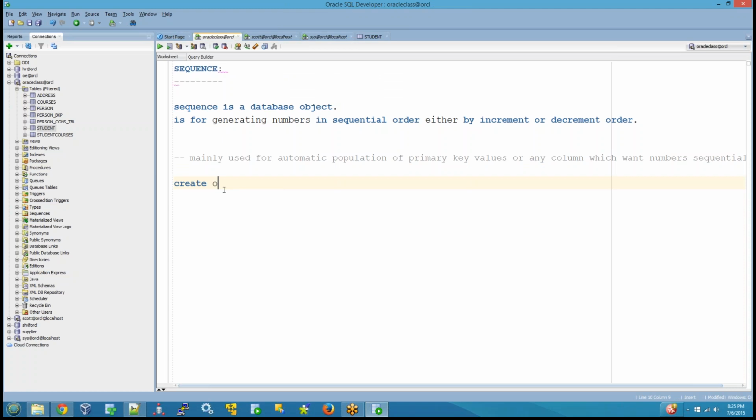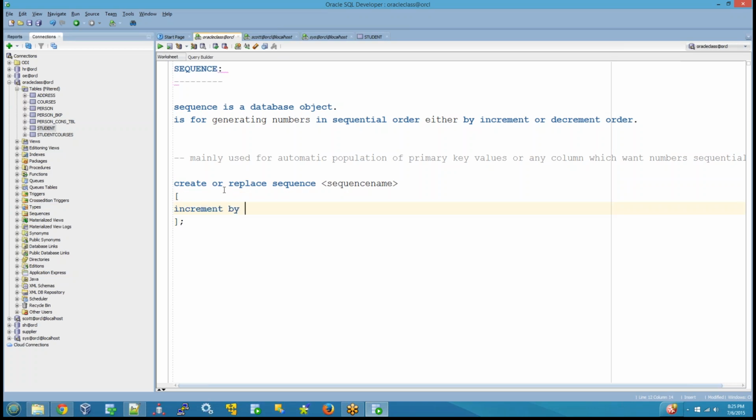Create or replace sequence, sequence name. Whatever follows is optional.